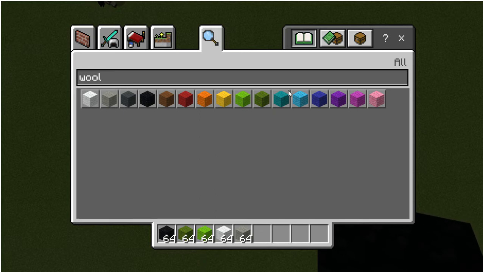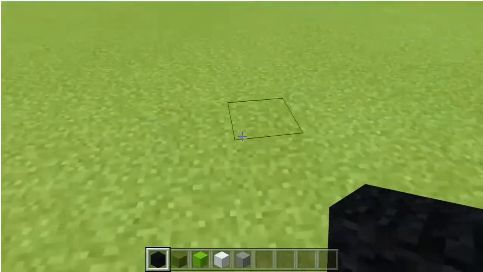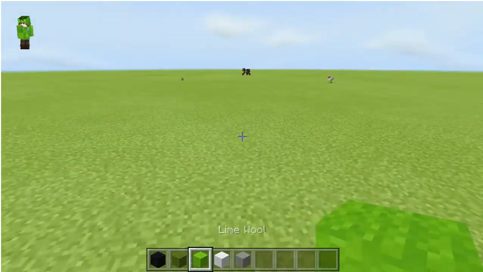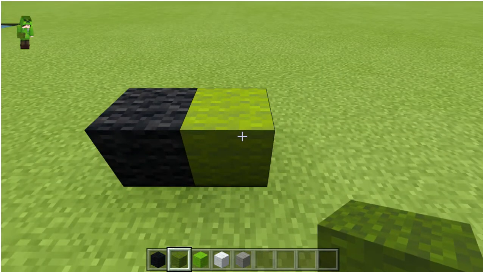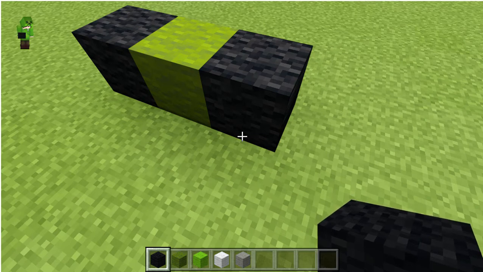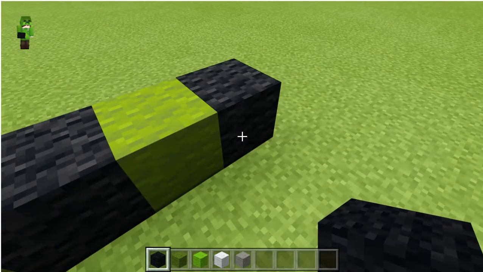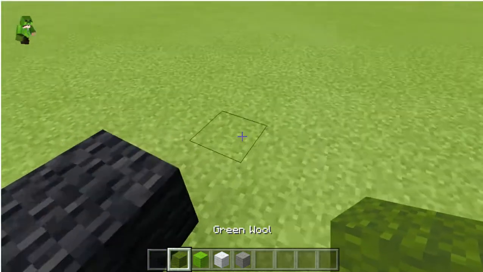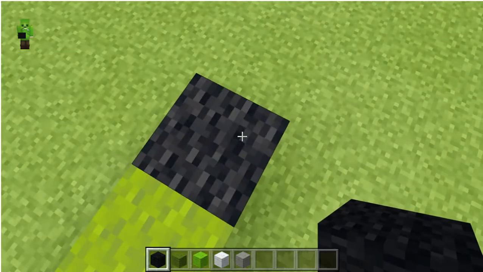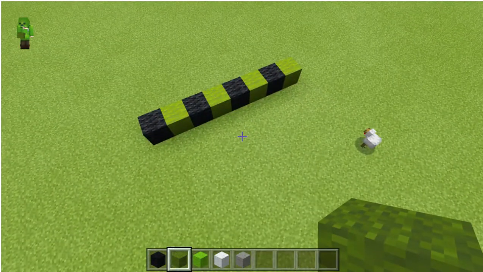Now, once you've done that, just close this. And then just place one black wool wherever you want. So I'm going to place it by the diving board, kind of lined up. And then place one green wool right next to it, like that. And then some black, piece of black wool, and then another green wool, and then some more black wool, and then some green wool. Now you should have the bottom of your creeper.